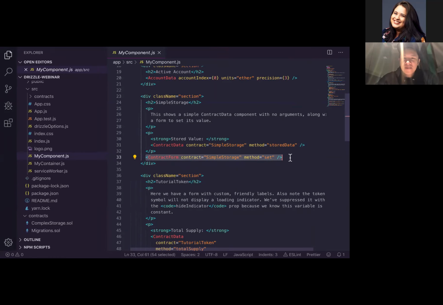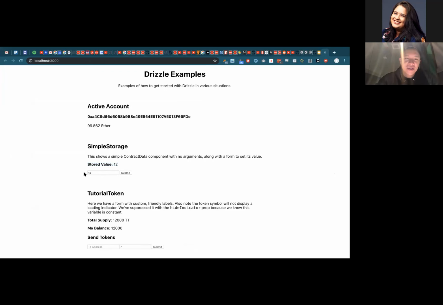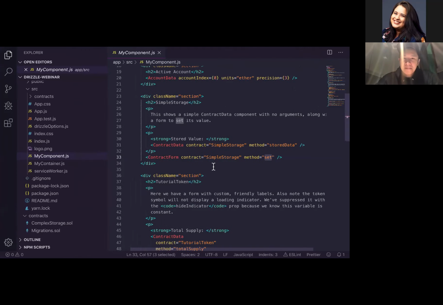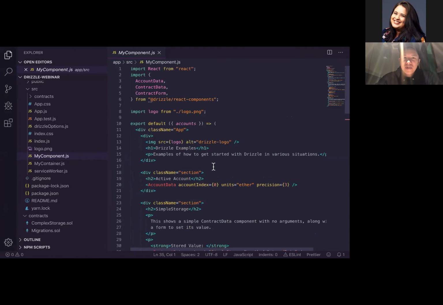That generates that particular text box that we have, basically, and we tell it what method to do, right? Set. So same here, that generates this. That's why we're able to set different numbers, and it sets it and updates reactively, as you can see. Cool. Definitely poke around some of these React components.